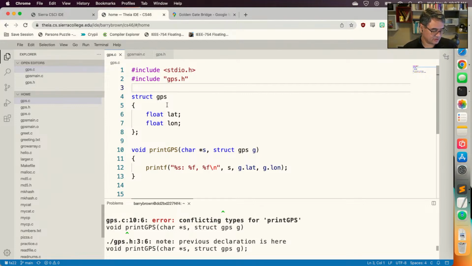Here's a clarification. I was thinking more if you could separate the contents of the struct into gps.c, so gps.h would only contain the struct GPS without the brackets and float declarations. I guess the idea is, can I kind of prototype the struct GPS the same way we can prototype a function?